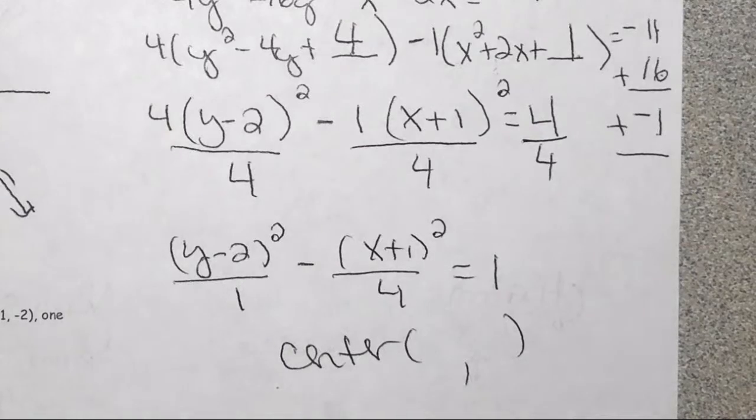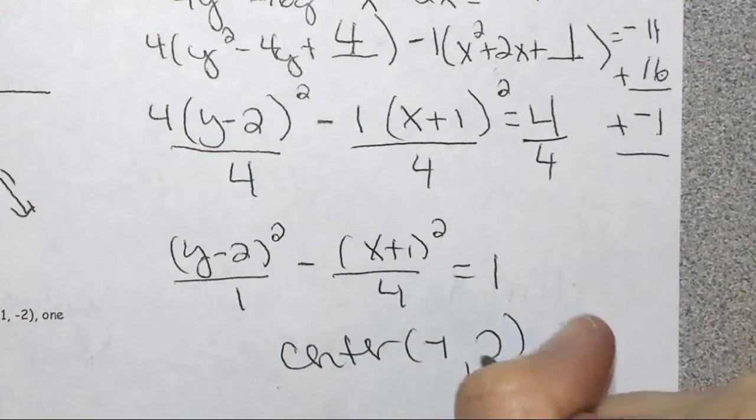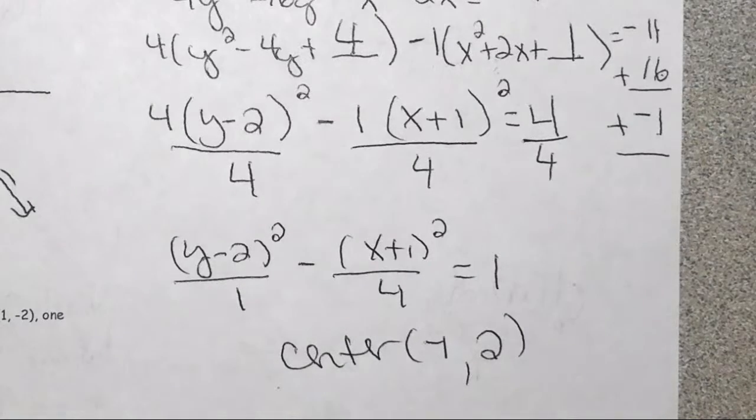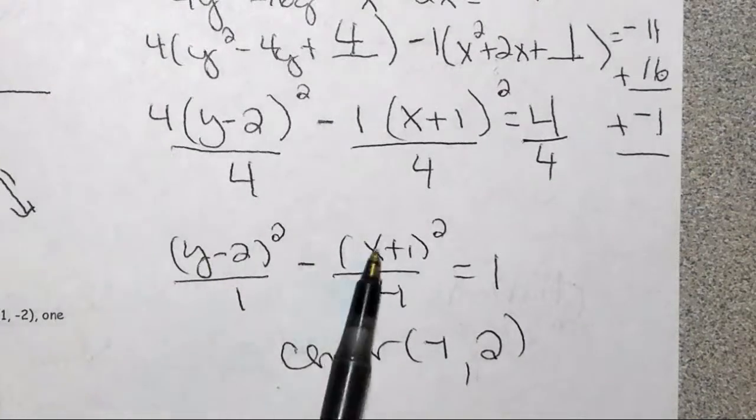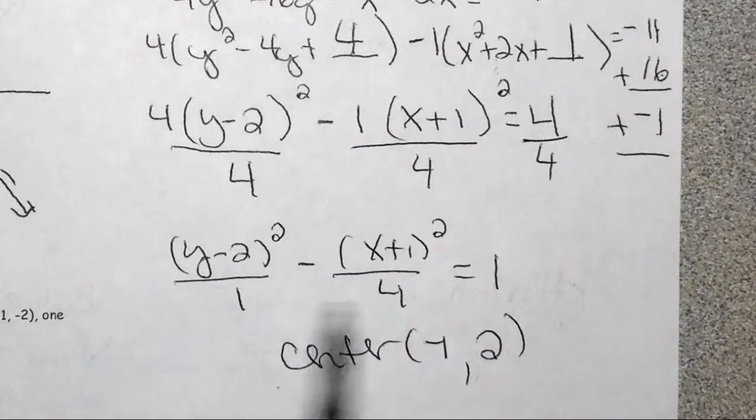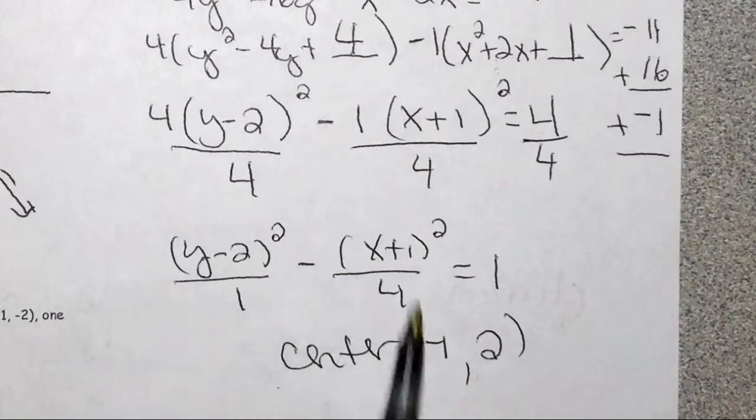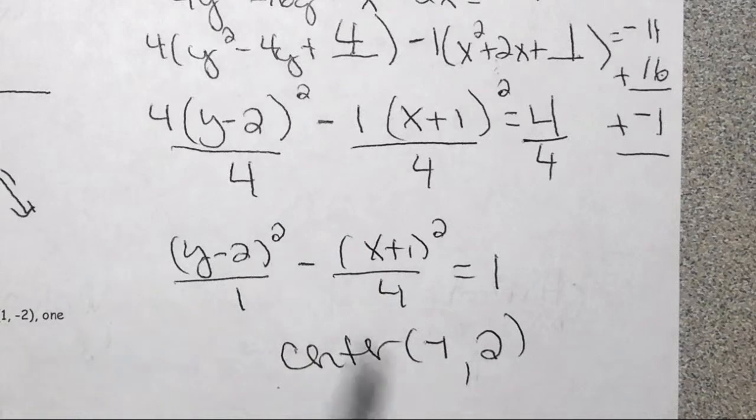What do you think the center is? Negative 1, positive. You know, you're the first person all day to get it right. What do you think people say to me the first time? They say 2, negative 1, because they don't remember that they wrote it backwards, right? You want to write your x's first and we write the opposite. So it's negative 1, positive 2.